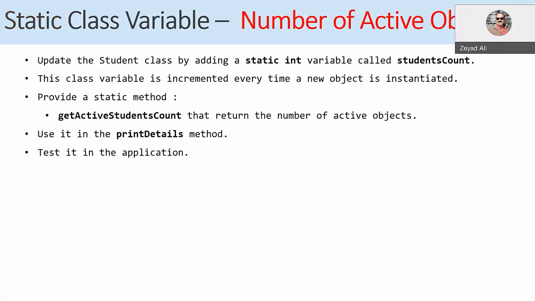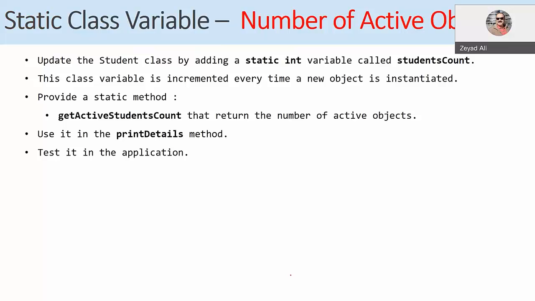Okay. So now, let's make another change. We will make a static class variable, number of active objects. Whenever I want a counter, like whenever you create a new student object, I want to know that. But how can you know that?